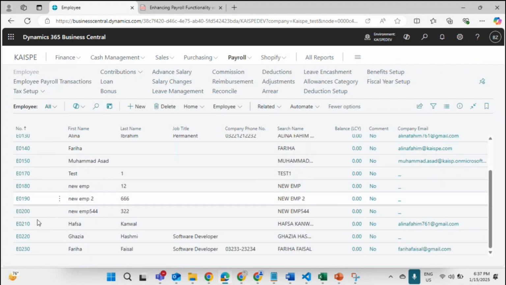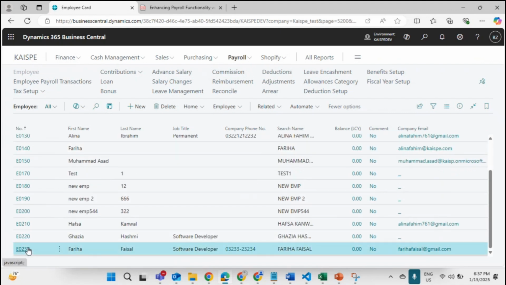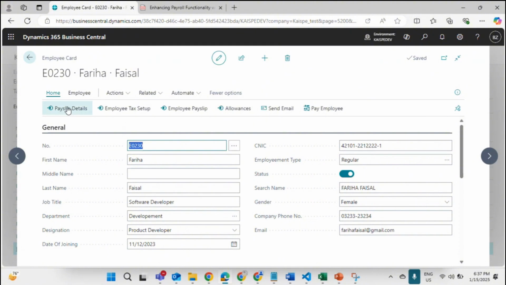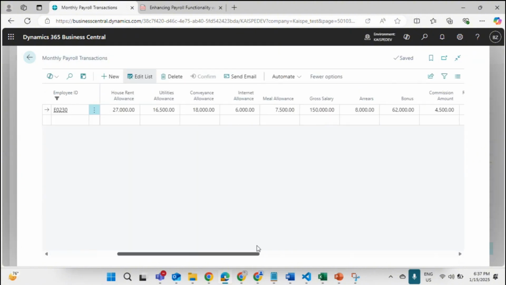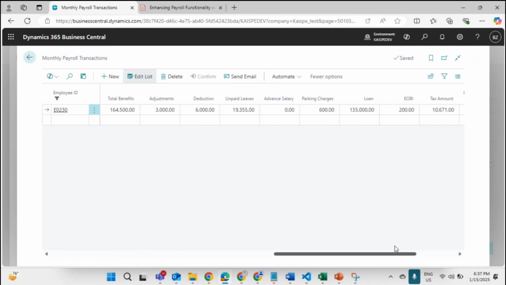Now if we move towards the employee card, here you can see the payslip details which show the respective employee entries of the payroll with complete benefits, deductions, and its net salary.